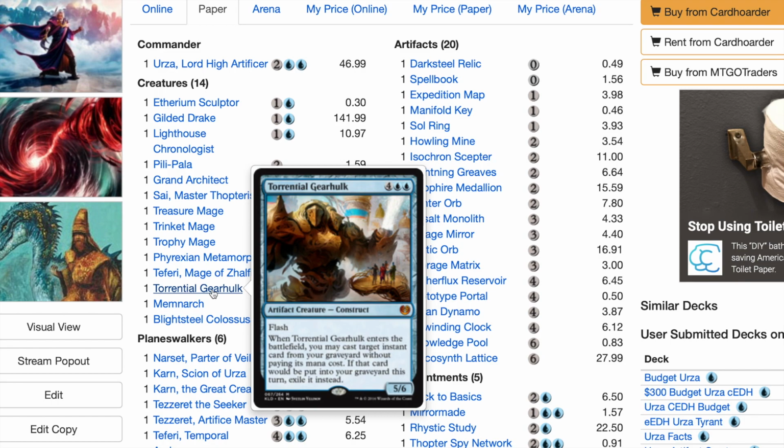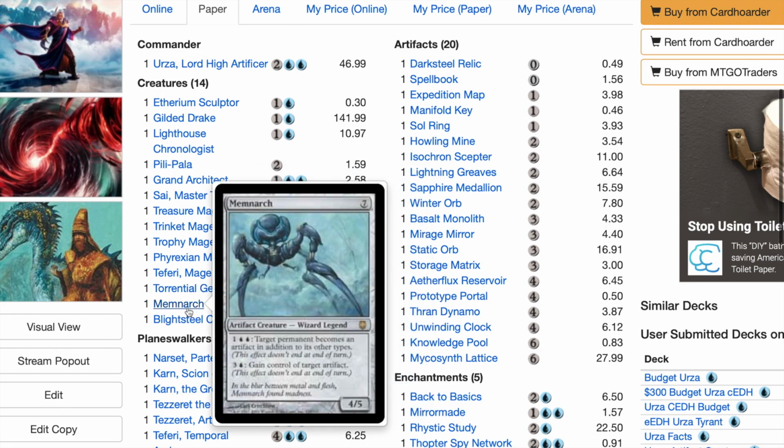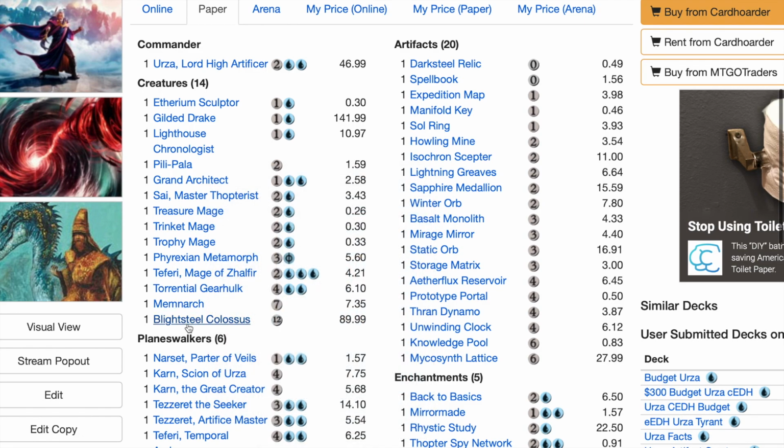Torrential Gearhulk is an artifact, so you can tutor for it. You can also tap it for mana once it hits the field. It's a big old beefy boy in general, and you can flash back an instant card without paying its mana cost. Memnarch is in here because he's Memnarch. Pop up, there we are.